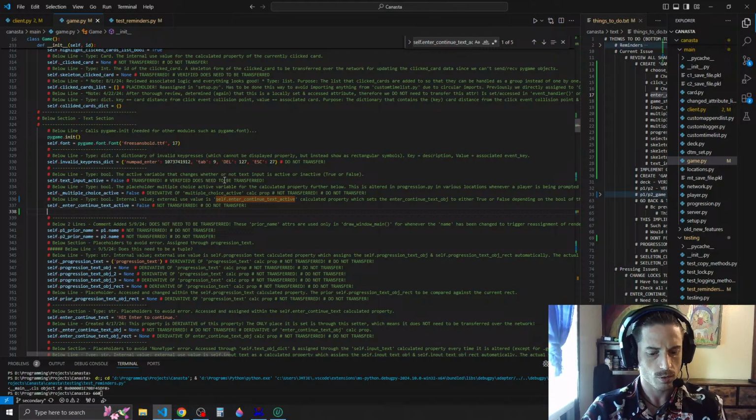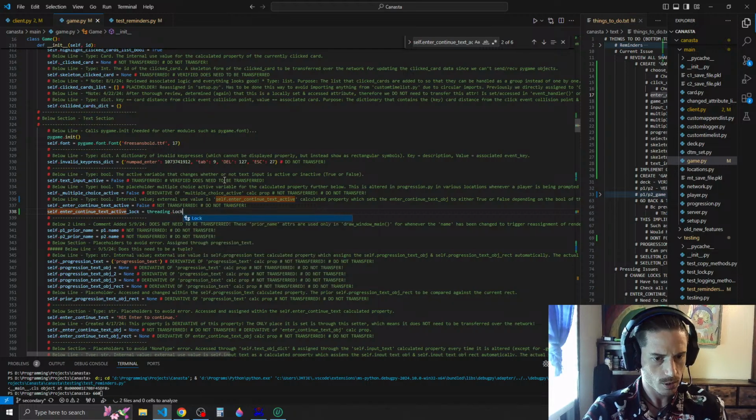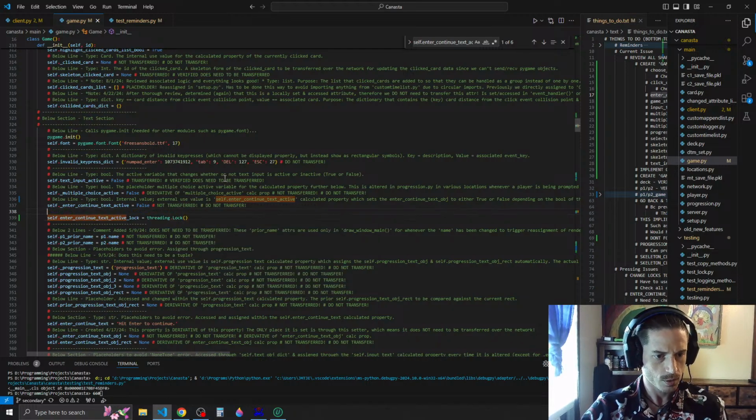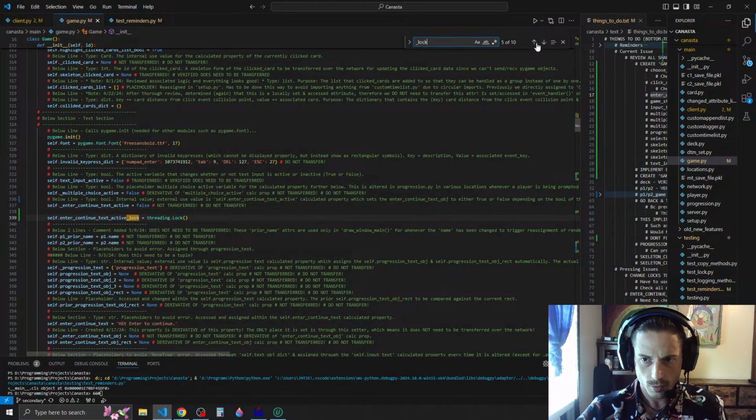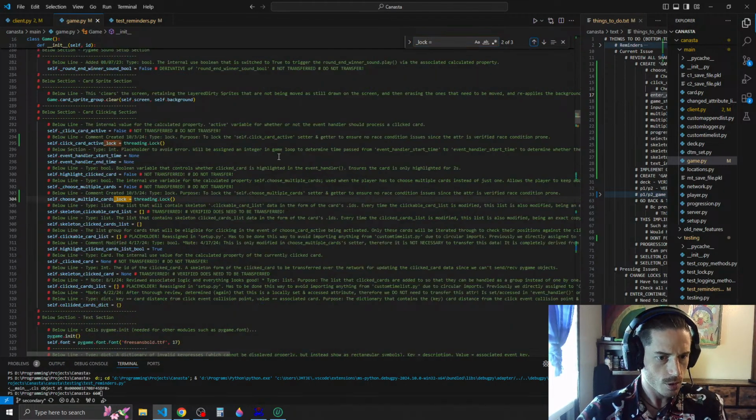So now we're going to create the lock, which is a threading lock. And now I can just look for underscore lock here. So it's 339.